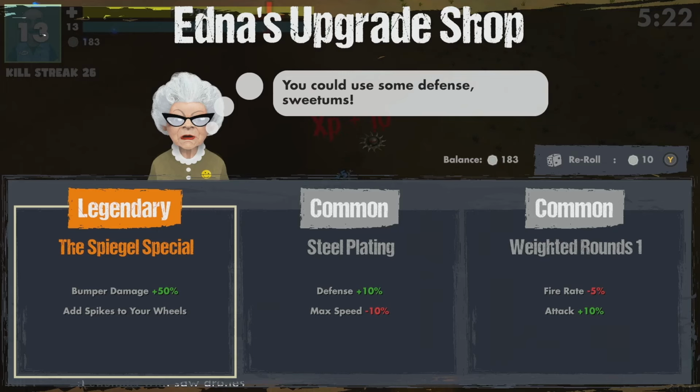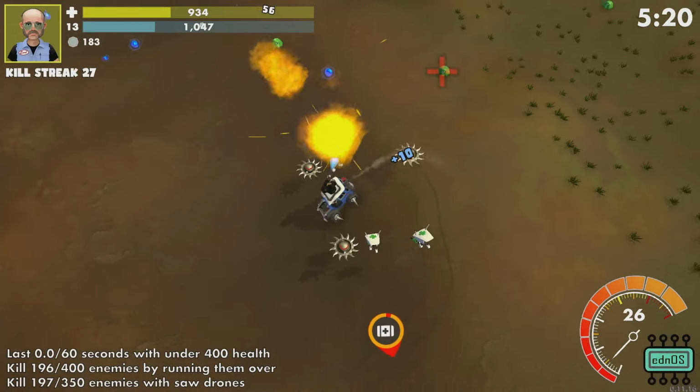Ooh. Bumper damage plus 50% adds spikes to your wheels. Never seen this. That's cool.